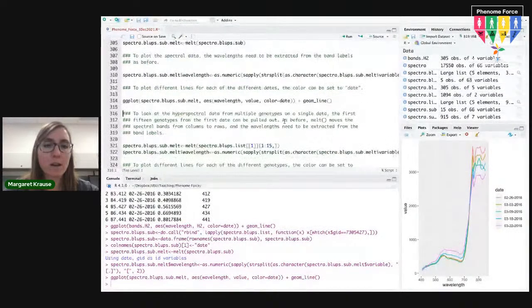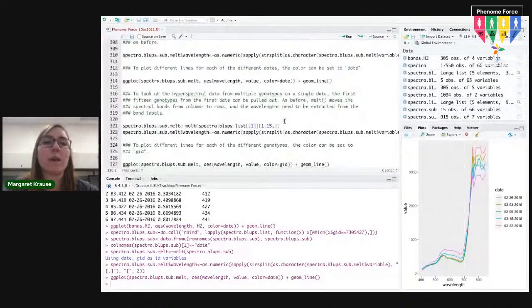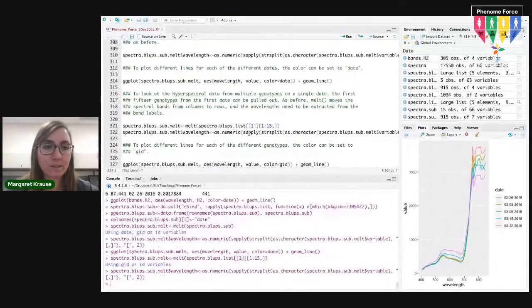And then I also want to show what it looks like for multiple genotypes. But just so that it doesn't get too busy, I'll plot multiple genotypes on a single date. And so I'll take out the first 15 genotypes from the first date and do the same thing again.